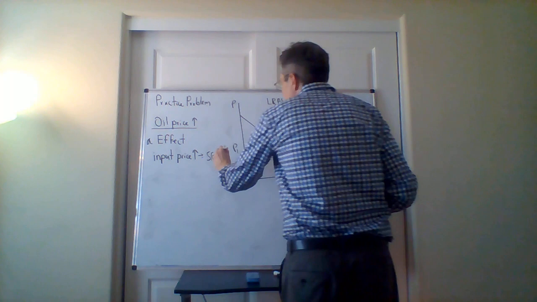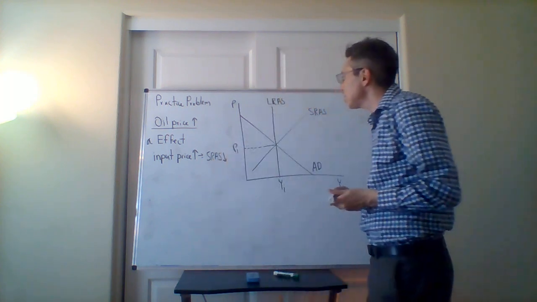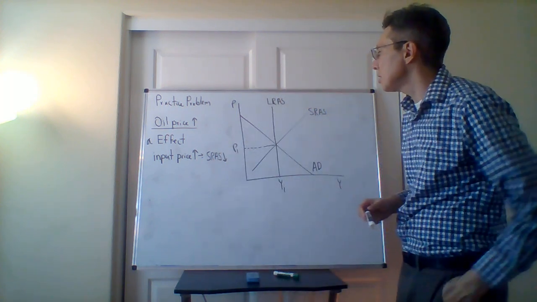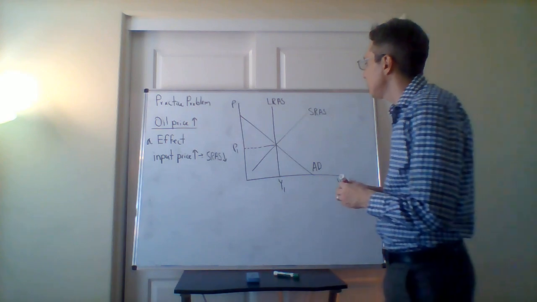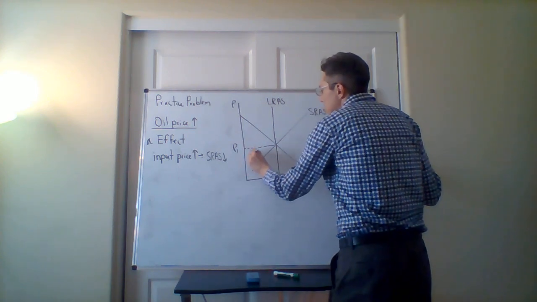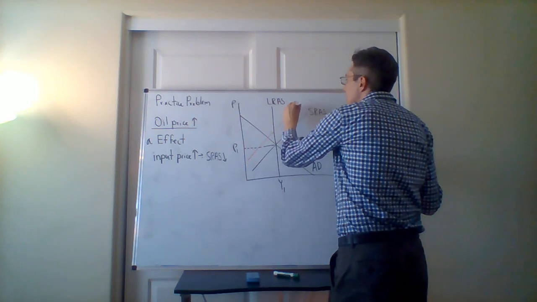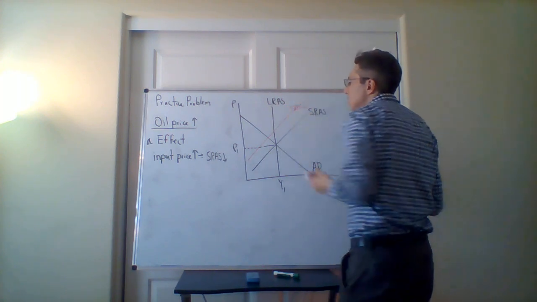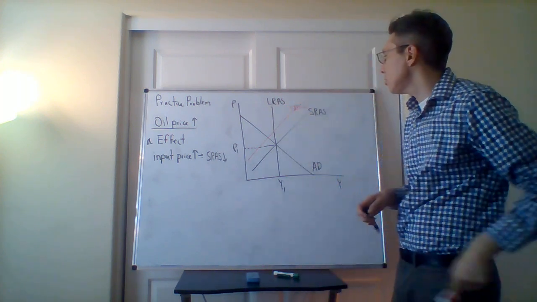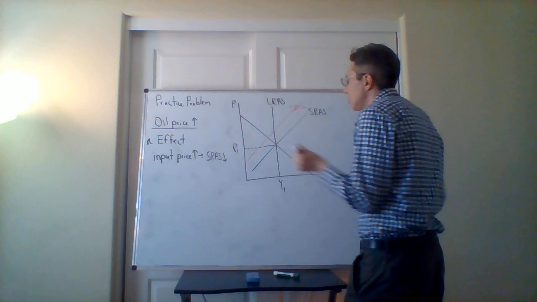So that is going to be decreasing. What's going to be the effect in terms of our graph? The short-run aggregate supply curve is going to shift to the left. So what do we get as the new equilibrium?